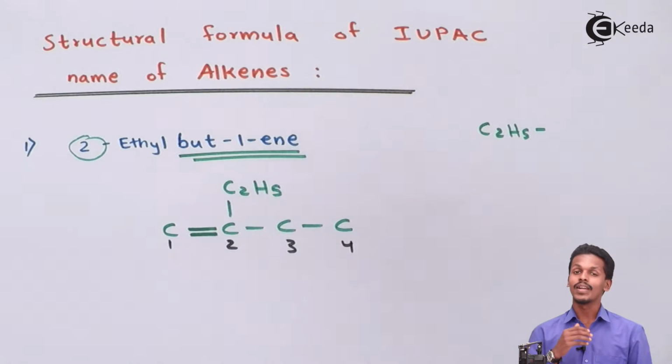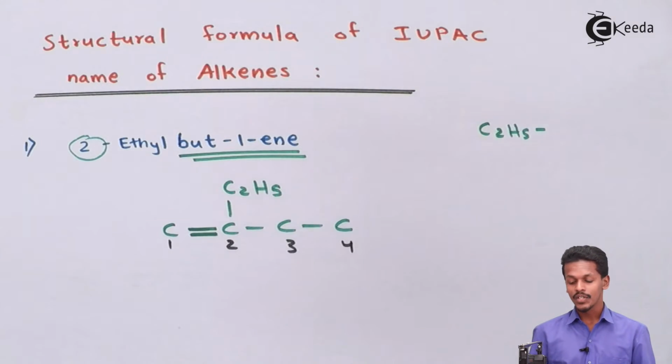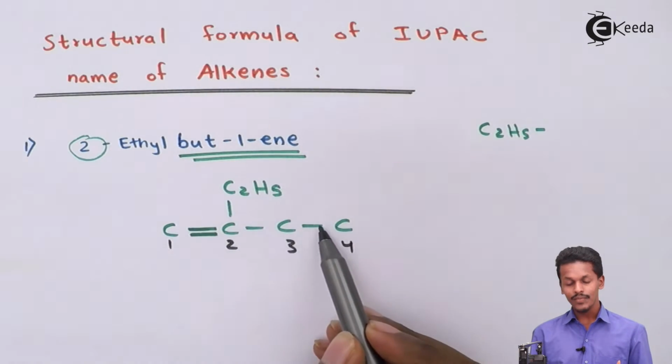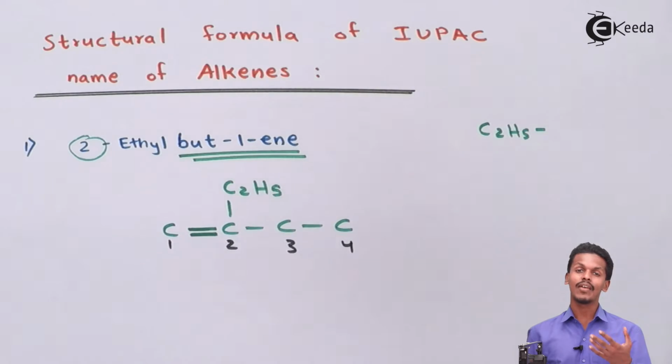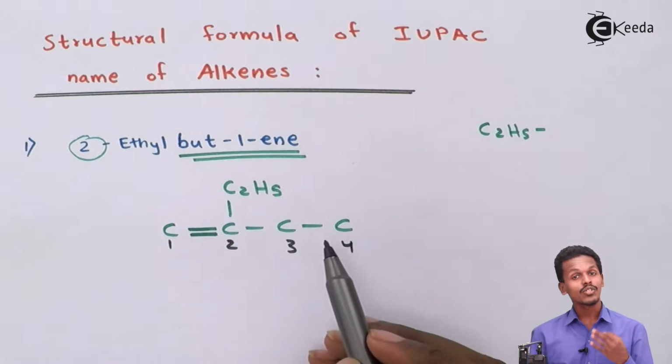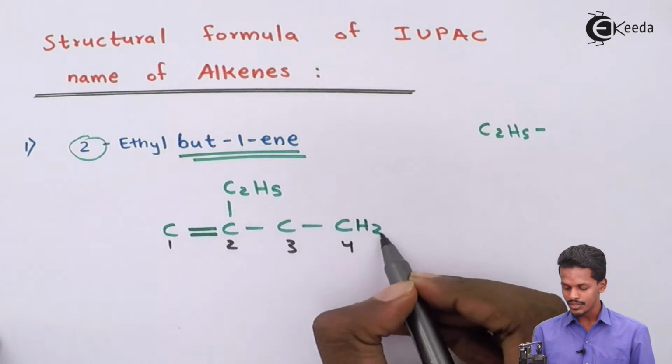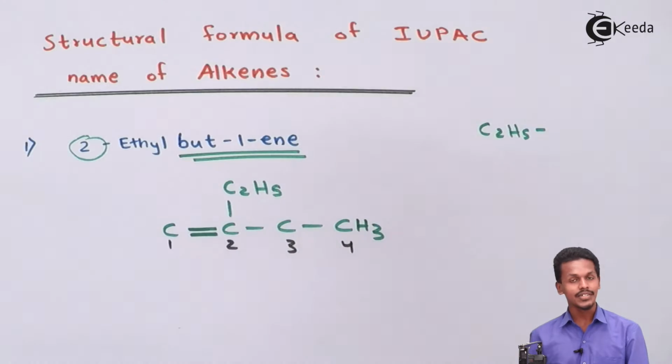But is it complete? No, it is not complete, because alkenes are hydrocarbons and here we have not filled in the hydrogens, and moreover the carbon valency has not been fulfilled. So we are going to fulfill it. If you look at this carbon atom, it has only 1 bond, so only 1 valency, but carbon has 4 valencies, and the remaining 3 will be fulfilled by hydrogen. So we will write CH3.